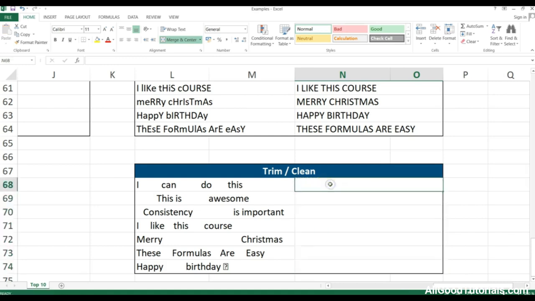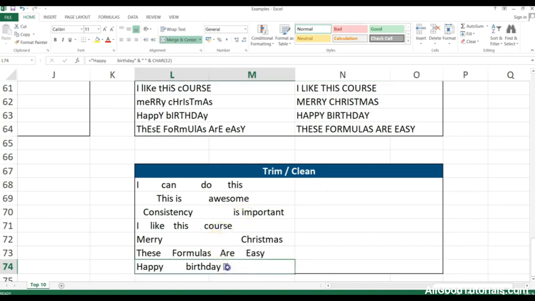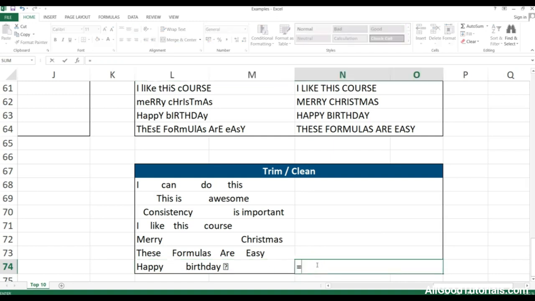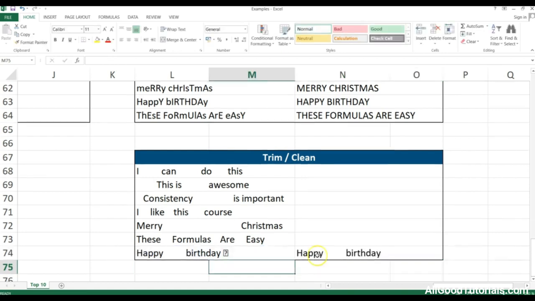Okay, now to demonstrate how clean works as well. Clean usually removes non-printable characters, and this character here, this question mark, is actually a non-printable character. Now we can select this cell and use clean here.